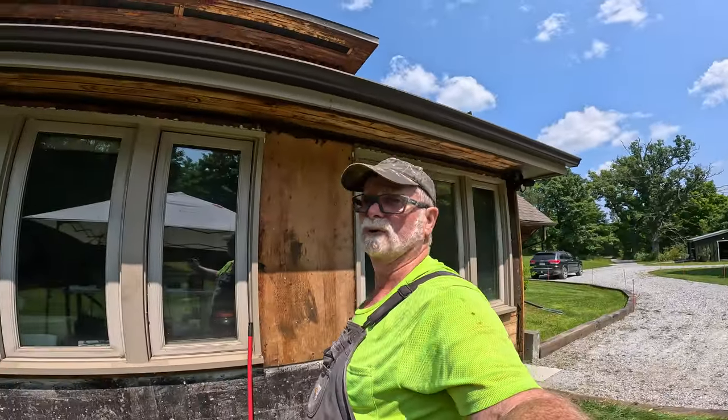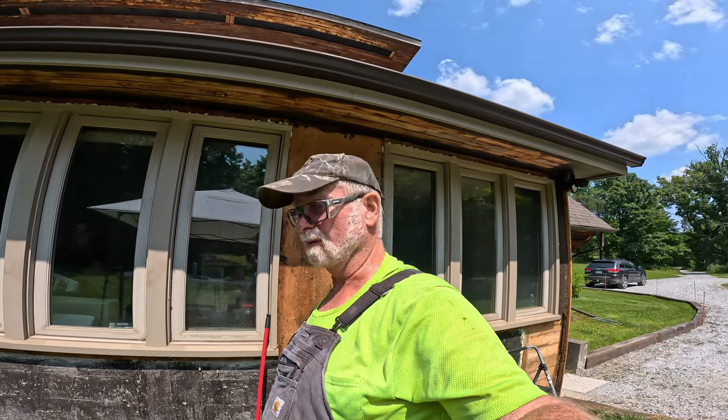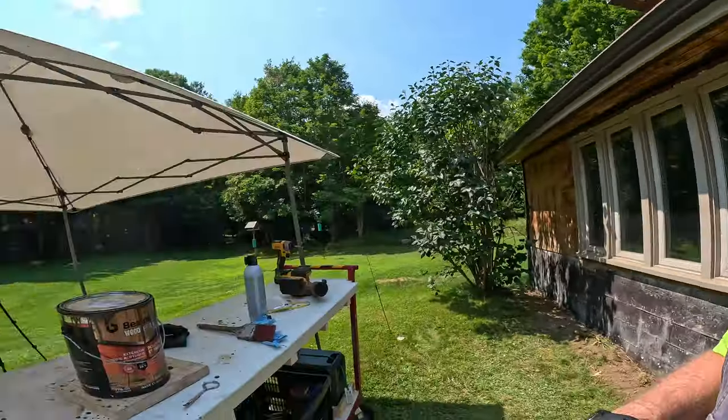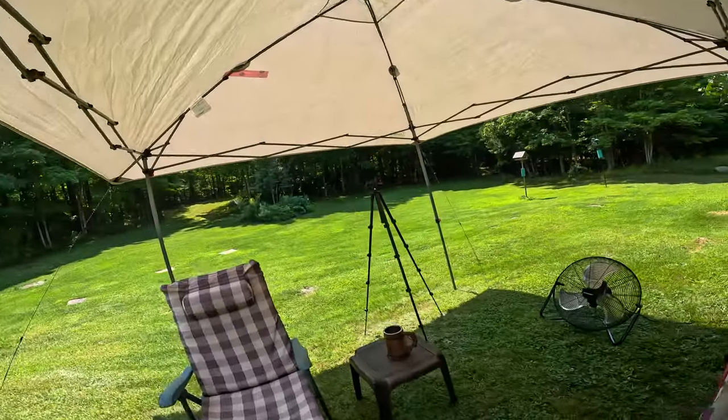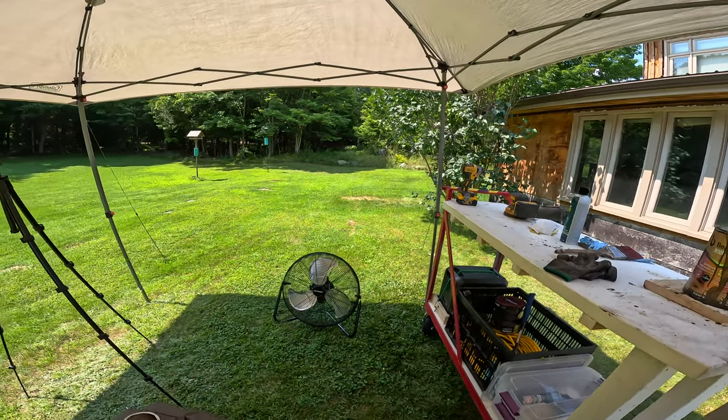Well, we're making progress. We got things cut in. Man, it is getting warm out here in the sun. So let's get into the shade. I've taken a page out of Dell's book here.